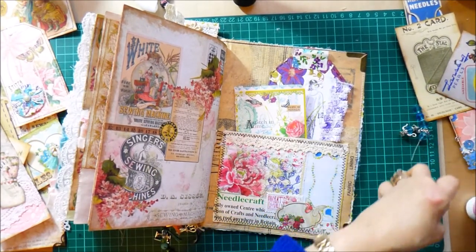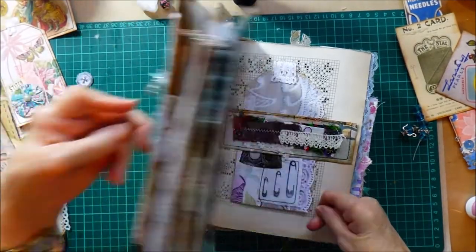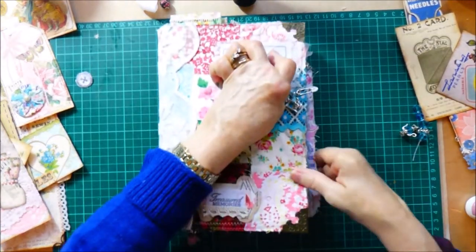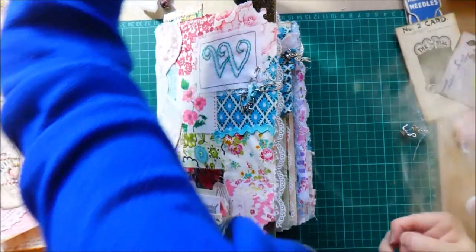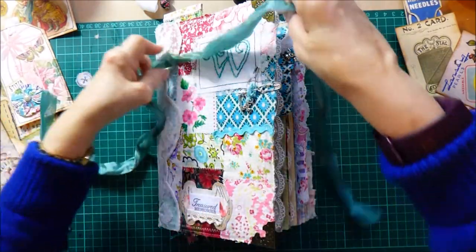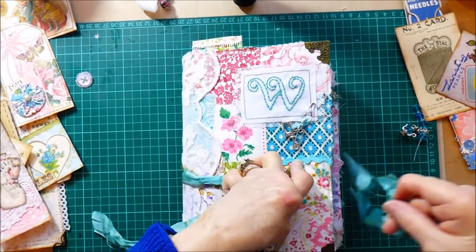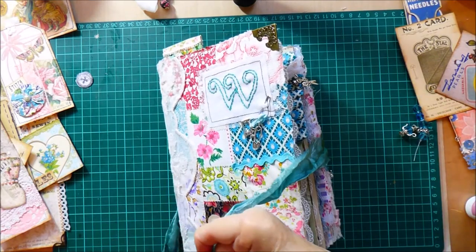Shall we have another try at shutting it? See if it looks any better. Well, it's going to look a lot better, but maybe slightly more manageable. I think the next test will be to see if I can actually tie it up. So I've got this piece of sari silk, which I thought would go quite well with the colours, or some of the colours. And after all, I am Turquoise Treasures, so I should put some turquoise on it.